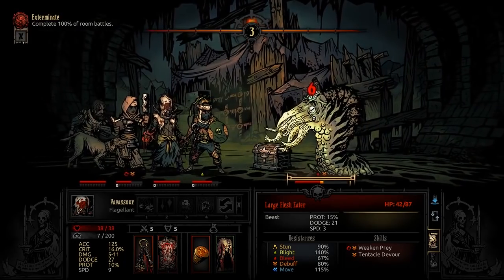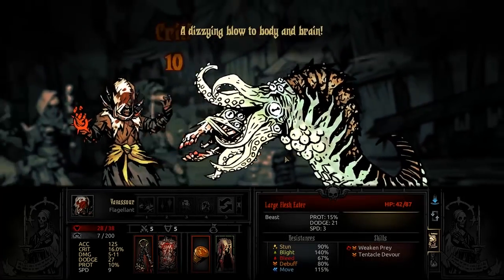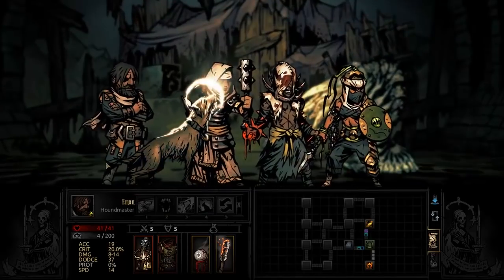Hey, we actually managed to bleed as well as lower the bleed resist. Nice. Can we just not be crit multiple times every fight? Like, it's getting kind of wild.